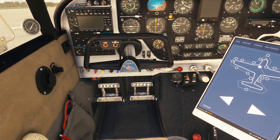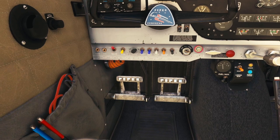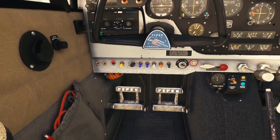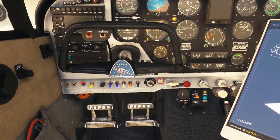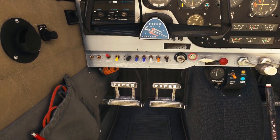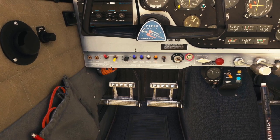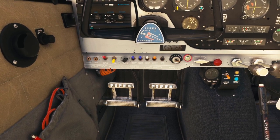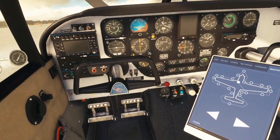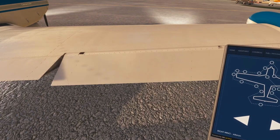It also has a full walk around that's interactive, which you have to see. So we'll start by getting the master on. We'll check our fuel gauges left and right, and we've got full tanks in the main fuel tanks. So then I'll head down here and we'll get the switches on for our exterior walk around. And I won't show you the full walk around because it'll take too much time, but I'll show you a couple highlights from it.